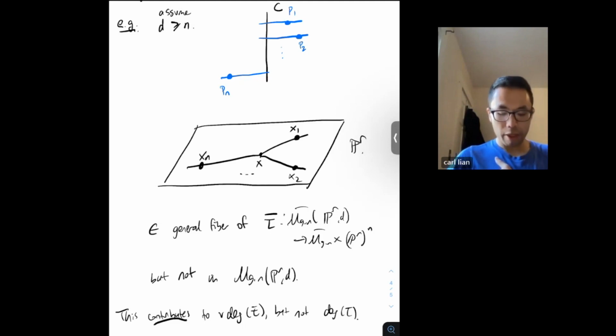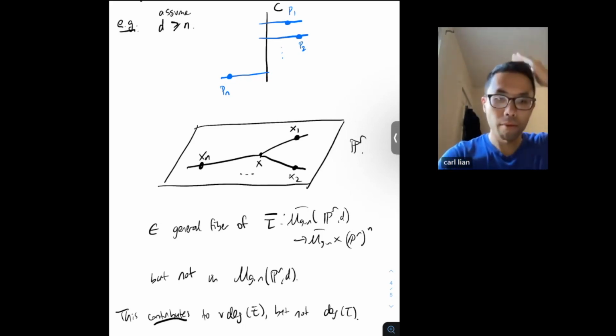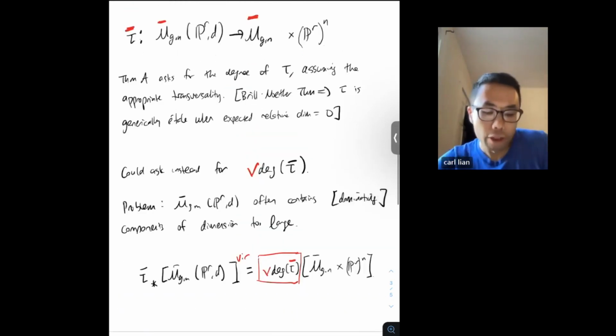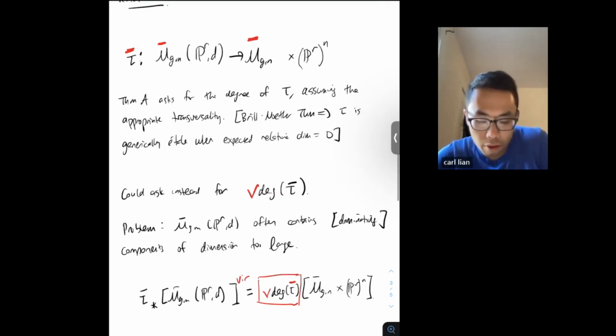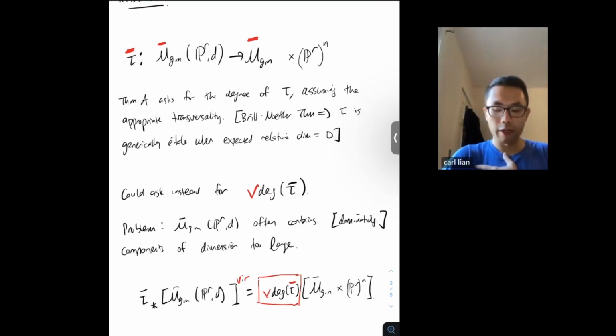And when I say contributes, I mean this is a positive dimensional family of maps because I can take this X and move it around. And so it's not a matter of just counting points at the boundary. I really have something positive dimensional, and then the virtual class is going to give me some sort of mysterious contribution that, in general, is very hard to extract. Okay, so in fact, I've defined two genuinely different invariants of this geometric situation. I have a virtual degree and a degree, and in general, they're not the same.